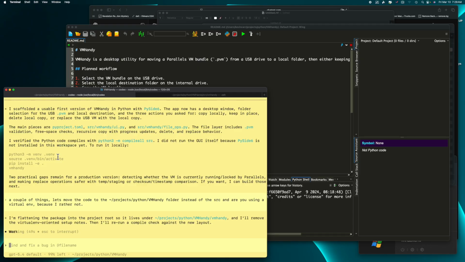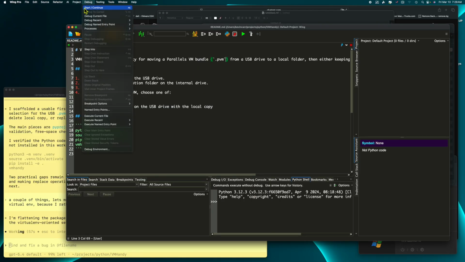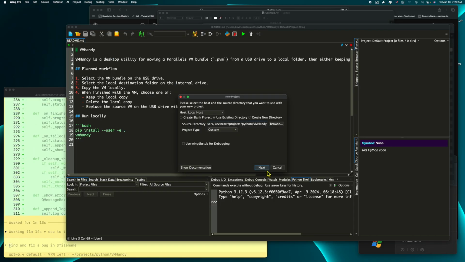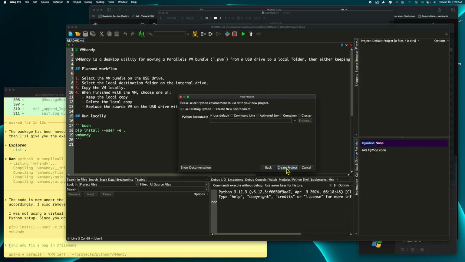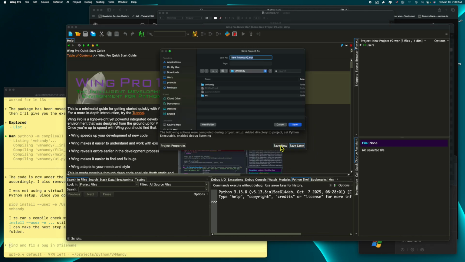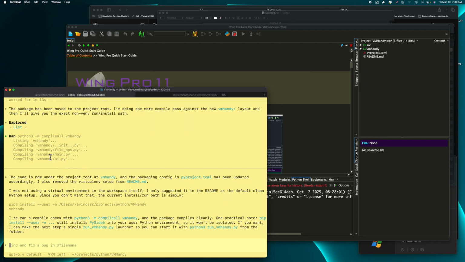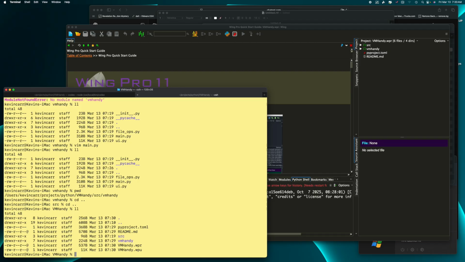In the meantime, I want to get my project set up inside of my Wing 11, and let's go ahead and save that off. While it's working, give it a new project name. Let's see if it moves us.